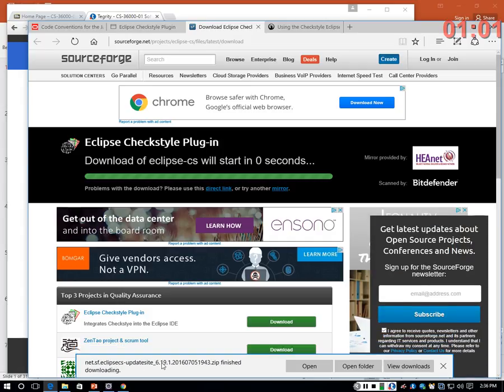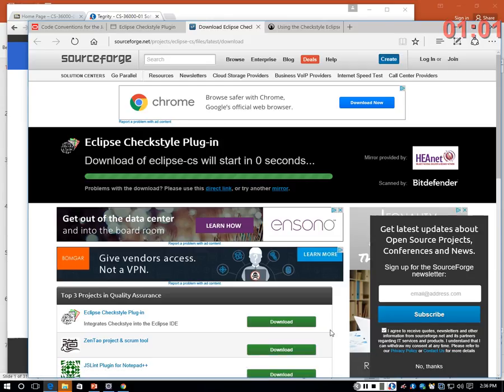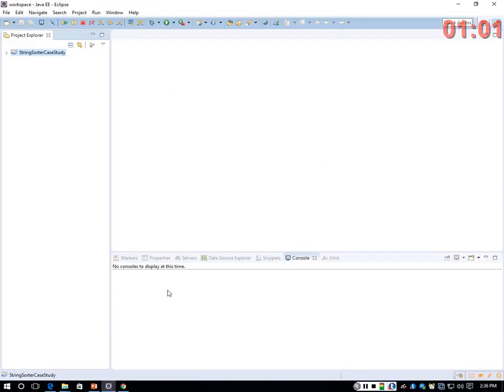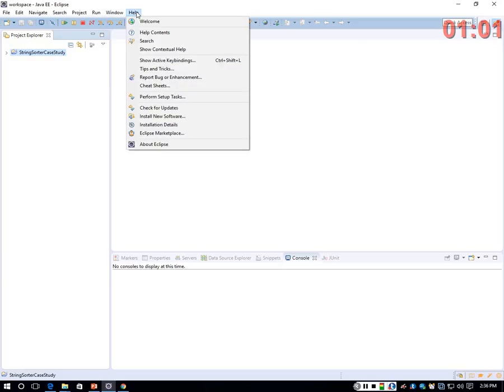All right, so we're downloading it. Okay, this is good. Okay, so let's see, that should be in my downloads folder. Okay, so there it is. Okay, so now what I want to do is I want to integrate this with Eclipse. So I'm going to go over to Eclipse, and over to the Help menu, and I want to install new software.